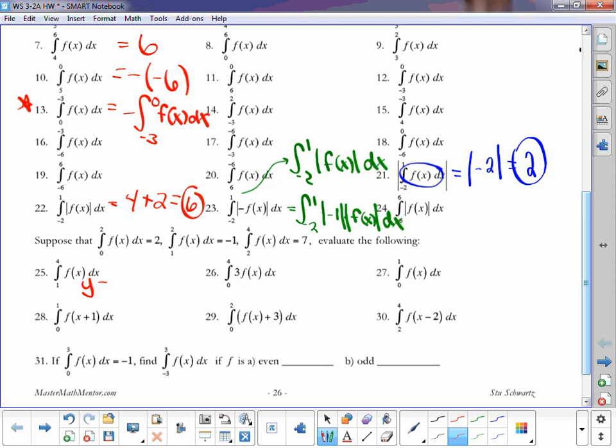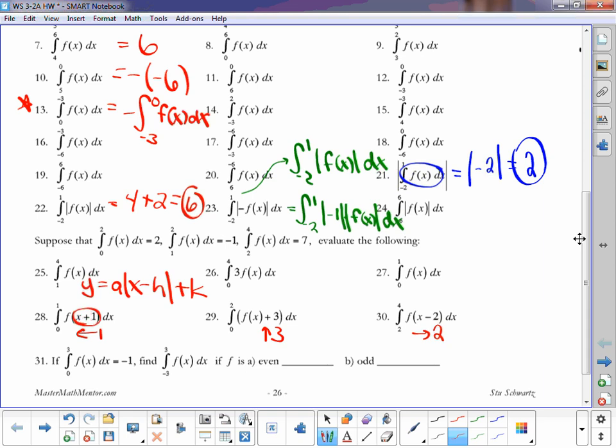Don't forget to study trig, by the way. So if I go back to, let's just do my absolute value graph, how does h affect my graph? Good, shift left, right. So with 28, I have f of x plus 1. I can see this is grouped with my x. So that will affect my x and it'll shift left, right. What specifically do we have happening here? Good, left 1. All right, 29, what's happening here? Up 3. And 30, what's happening? Right 2. So it's grouped with the x, so it's going to affect my x's, right 2.